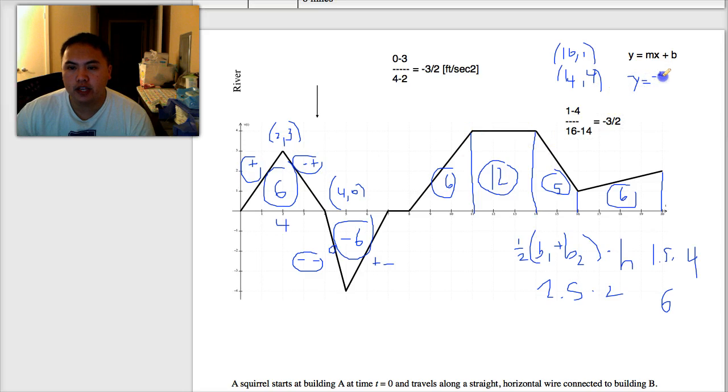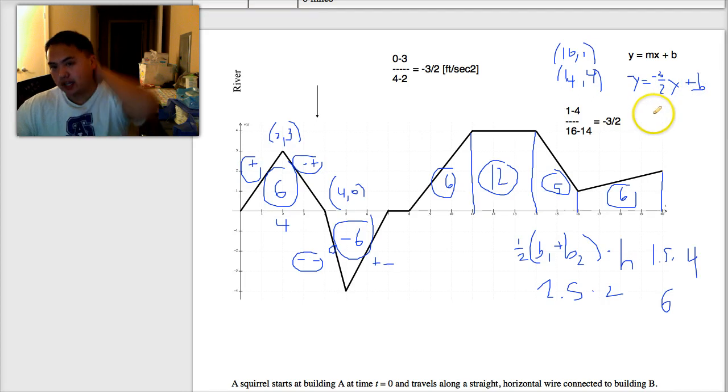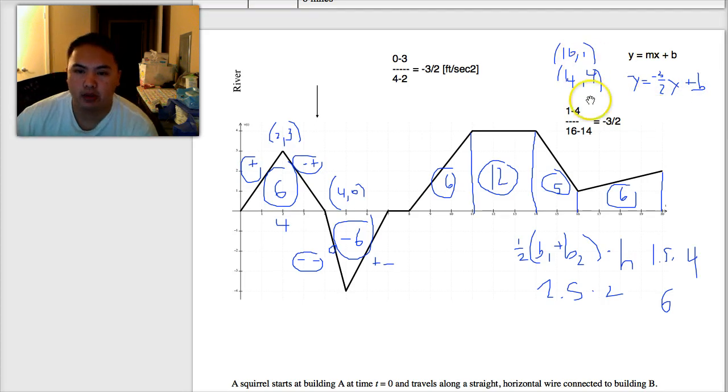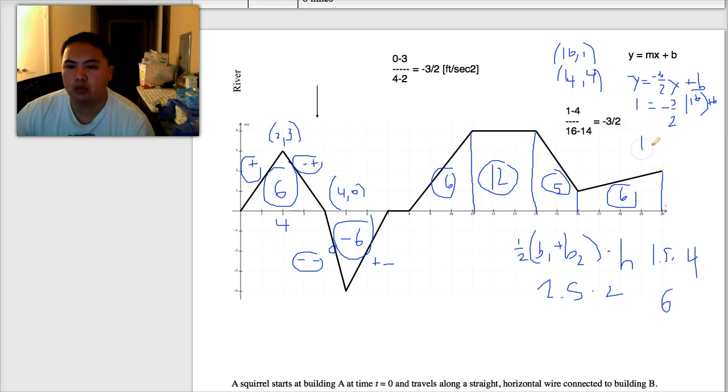And then I chose an x and y, and it helped me solve for b. So if I find x and y, I get to pick any one. Let's do 16 and 1. So I'll do 1 here, and I'll do 16 here. It'll give me what the y-intercept is. So multiplying this out, I get 1 equals negative 24 plus b. Or I get a b of 25.